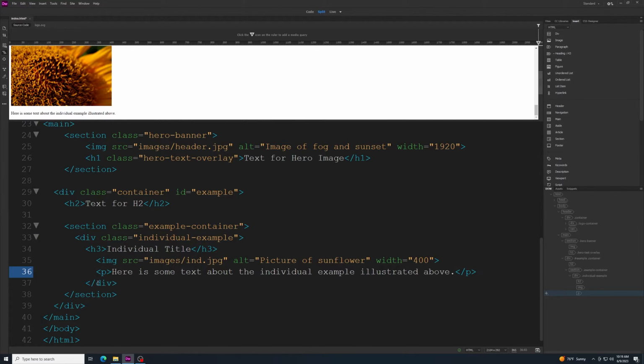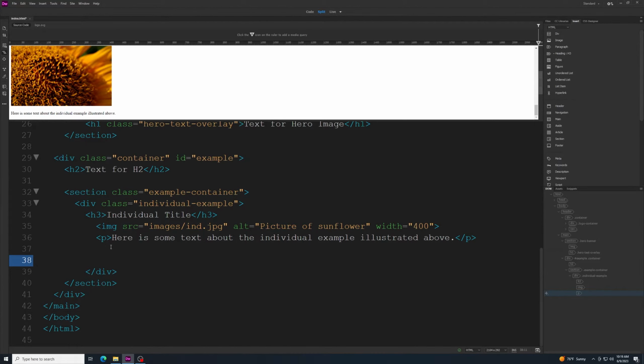We're still going to remain in the div here, and this is going to be after the paragraph, but I'm going to put a little space in here because this next part's going to be behaving separately a little bit. And in here I'll place in an unordered list, so we'll use our UL tag, and with this UL I'm going to give it a class equal to example information.